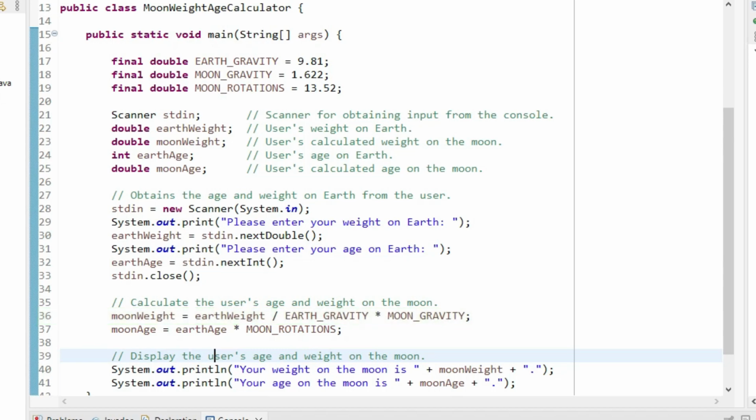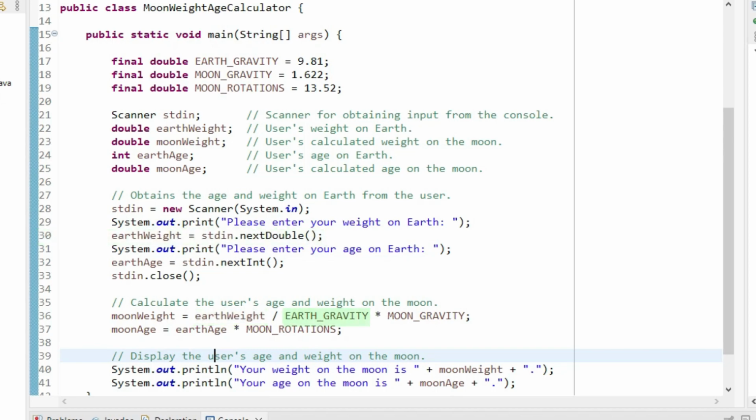We're not using literals here like you might if you were calculating this for yourself with a calculator. Programs are usually general, relying on variables so that the calculation can be done with different values, whatever value the variable holds at a given time. So how does that work? Each variable is itself a simple expression. The variable evaluates to whatever value was last assigned to it. Earth weight got a value on line 30. So on line 36, the expression earth weight is evaluated, and that will be a double version of whatever the user typed when prompted for their weight.